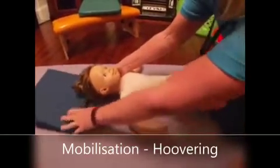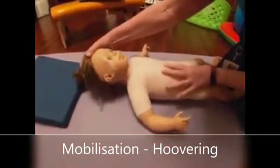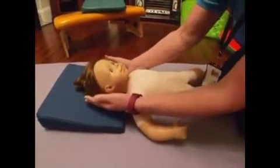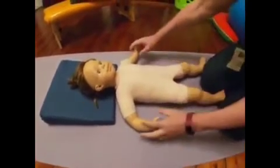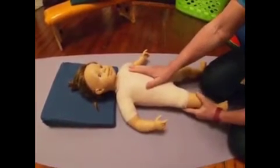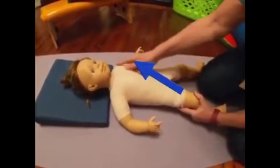So without this, the child's head would be too far back or pushed too far forward. So we want to get either a small wedge or just a small rolled towel, just to get that nice position and alignment there. So we try to get arms down by our side, and we start off with our right hip and right leg. So we're looking at movement of our right hip against our left shoulder.